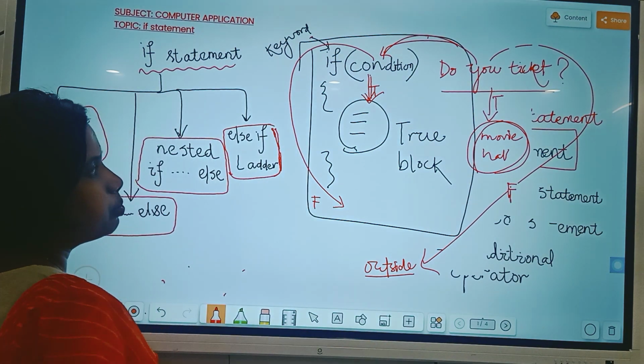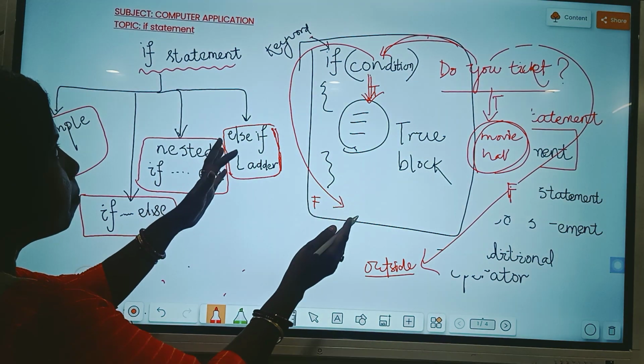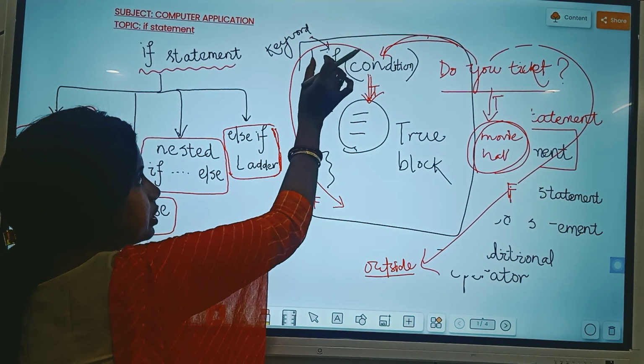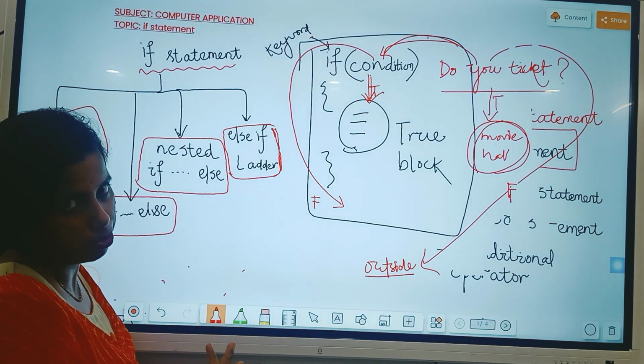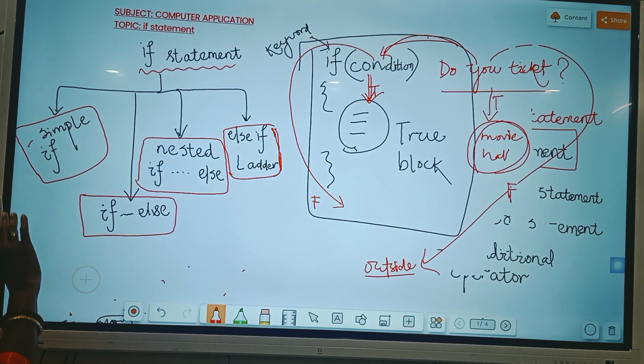So that's why I can call it the simplest form of if, or the simple if, where you have only a condition associated with it and a block of if, which will be executed when the condition is true. So if I come to the categories or various types of if statement, the first one is simple if.